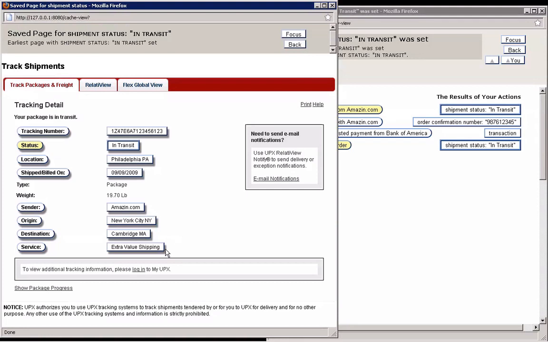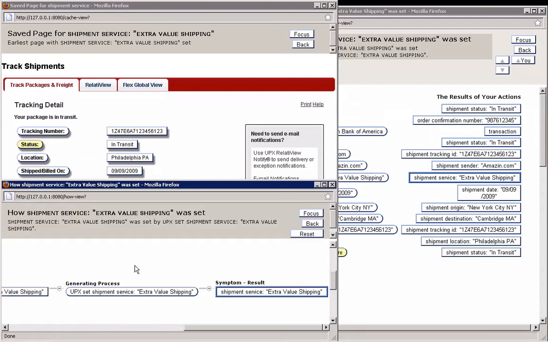And again, I can press down on the button to get a menu, allowing me to ask exactly that. How was this set? For this though, rather than wanting an explanation of the history of the transaction overall, I'd like the history of one piece of information in particular. I want a kind of audit trail for this selection to see where it came from. Selecting this menu item loads a new window showing that UPS set this as the shipment service, and I can find out where that came from.